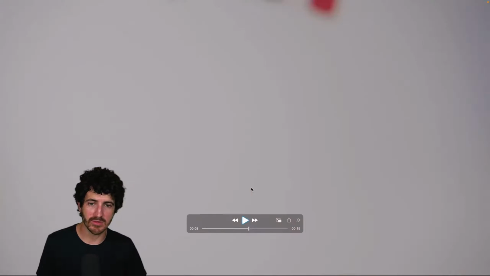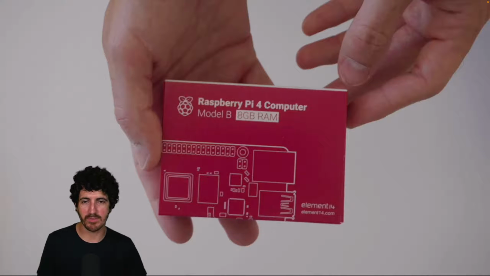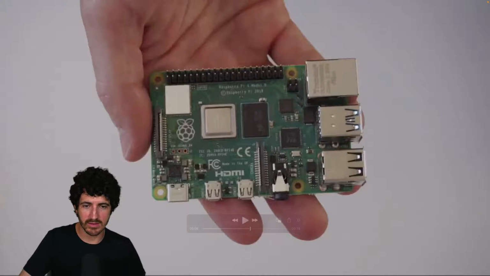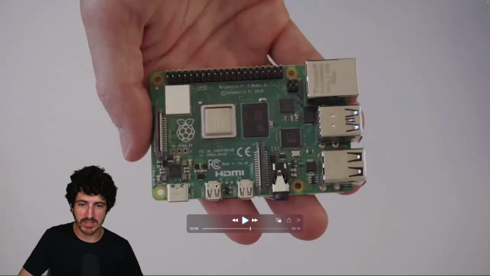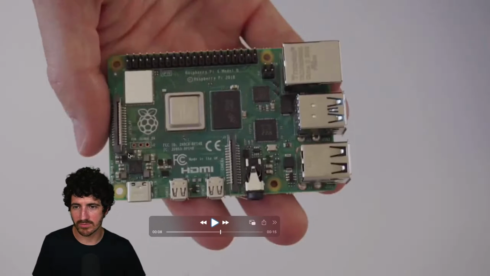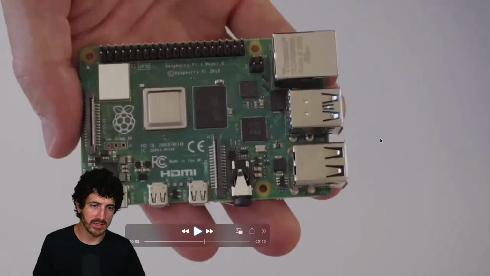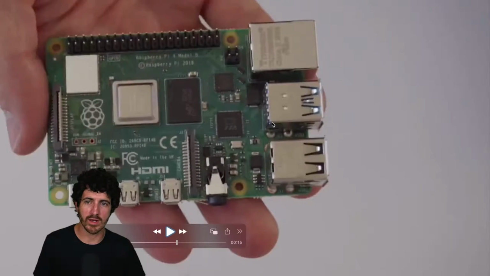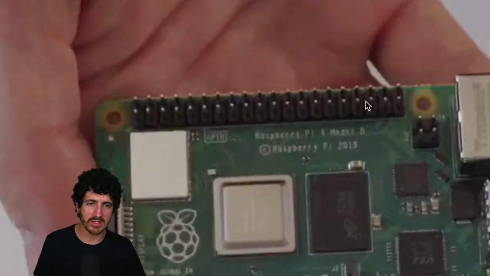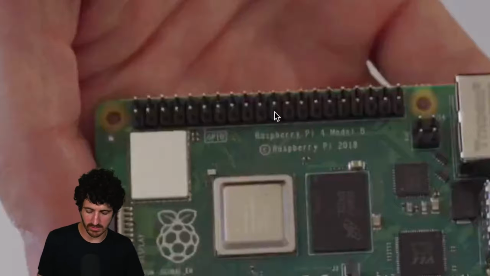This is the SD card, nothing fancy there. The Raspberry Pi 4 computer. This is the top of it. It has two HDMI output ports. It has an audio jack port, which the Braincraft also has. USB-C power supply. The SD card reader is below here. It has 4 USBs and 1 Ethernet adapter for network connection. And this slot here is where you would put in the Braincraft.